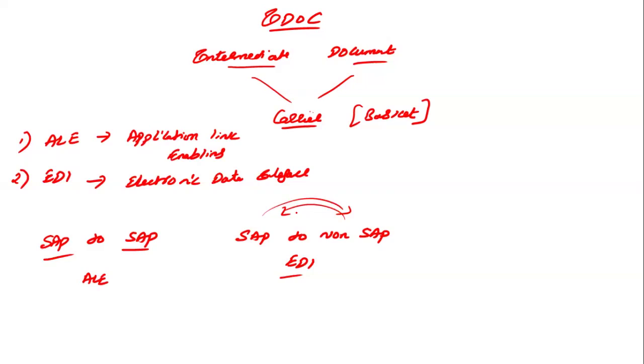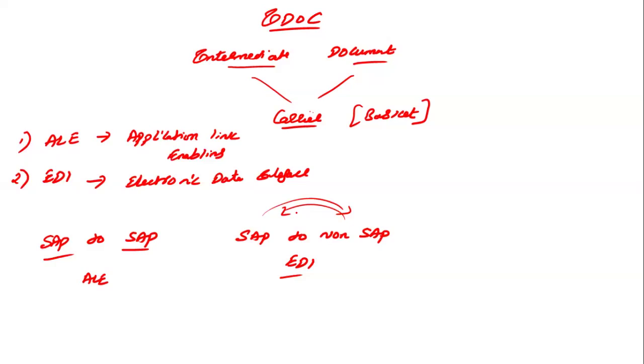So as I mentioned, ALE IDoc is used to transfer the data from SAP to SAP system. And ALE is the tool. ALE will understand what data to transfer to the other system, and it is going to fetch all the information and put it in a carrier. And the carrier will carry the goods from one system to the other system and drop there.